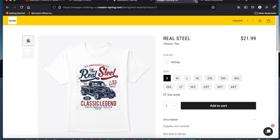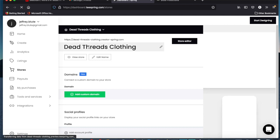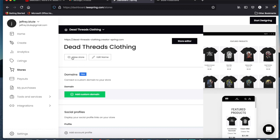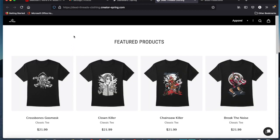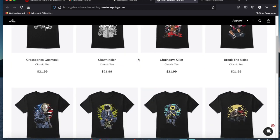I'll show you my other store. This one is Dead Threads. This is like a horror themed kind of clothing line. This is a good one I like to promote around Halloween, or will start promoting around Halloween. This is all like Freddy vs. Jason type artwork that I purchased and licensed.